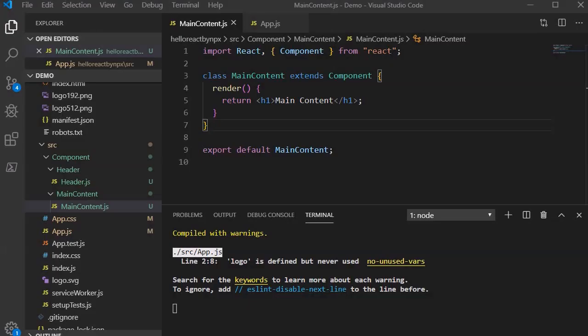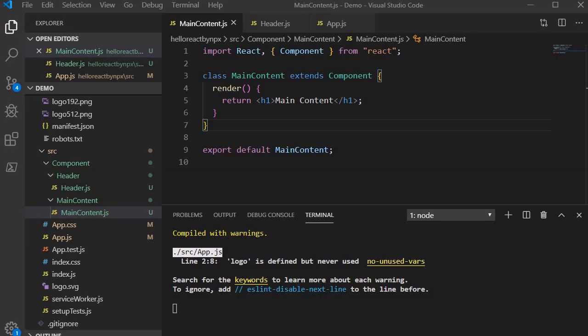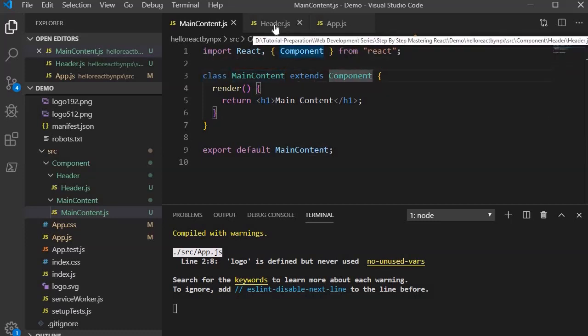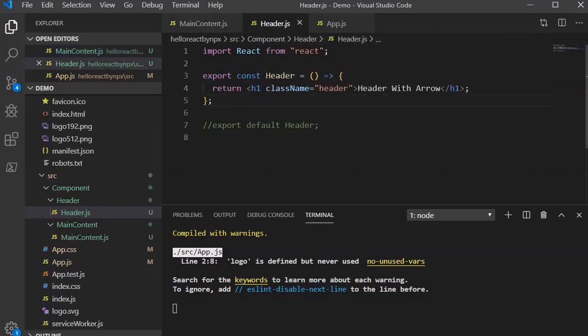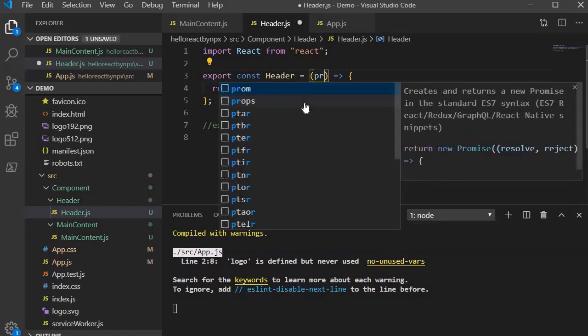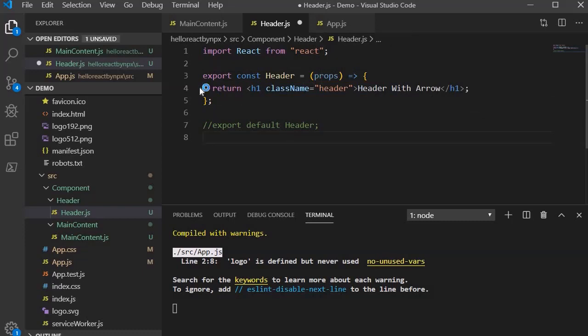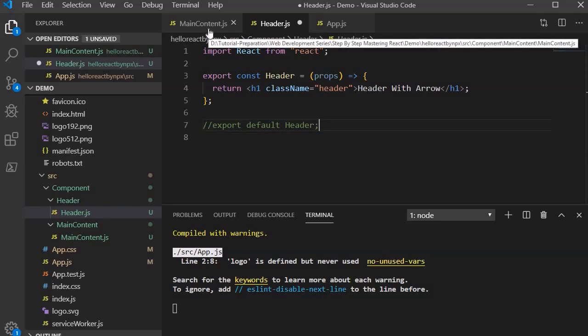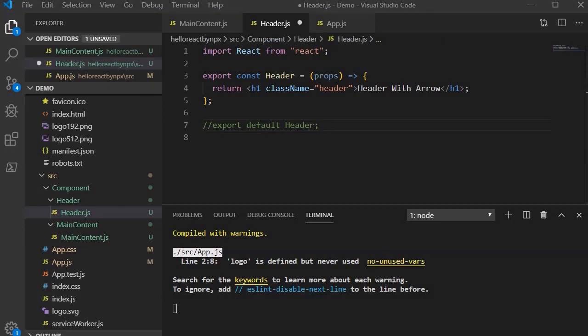So let's proceed further. Now we have seen how to create a class component. Now you can easily make out the difference between a class component and the functional component. The first visible difference is that here we are using the class keyword, which is being extended from the Component class. And when we are creating the functional component, we are simply defining a JavaScript function, which is over here the arrow function. And sometimes we pass the props parameter over here so that we can pass values to this particular function. For the time being, just remember these two differences. There are many differences between the class component and the functional component. I will introduce all these differences in a step by step manner.